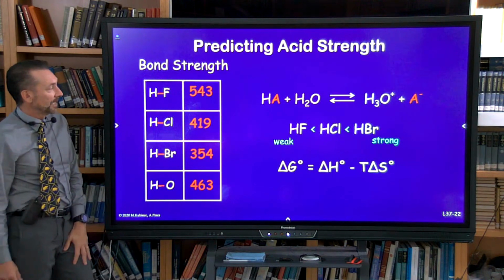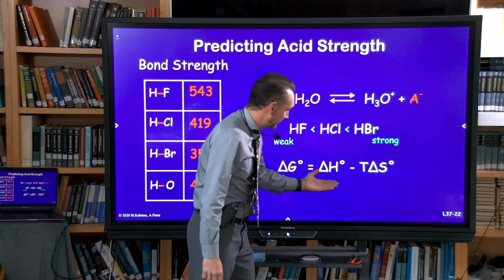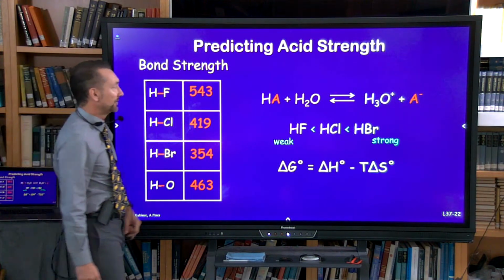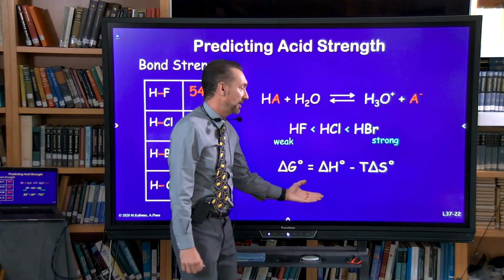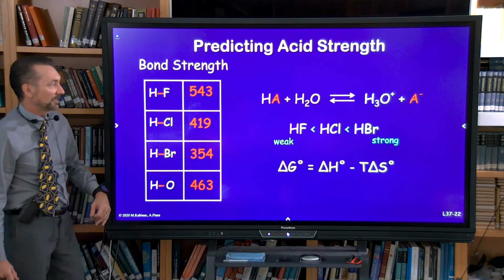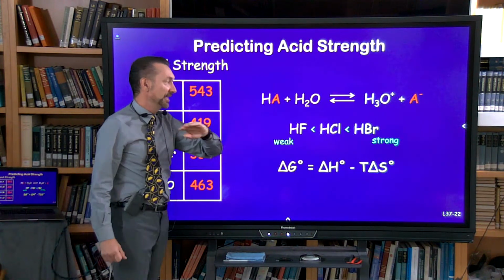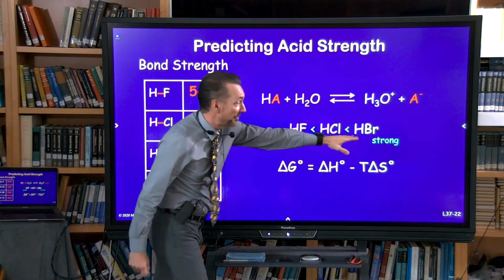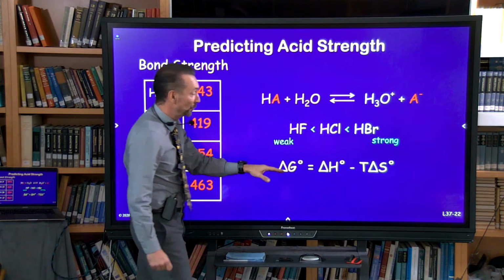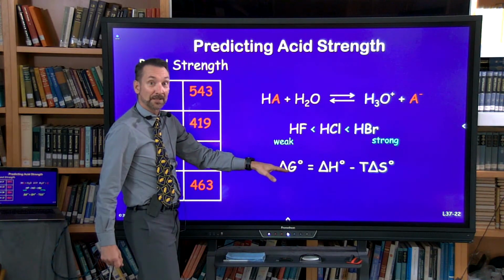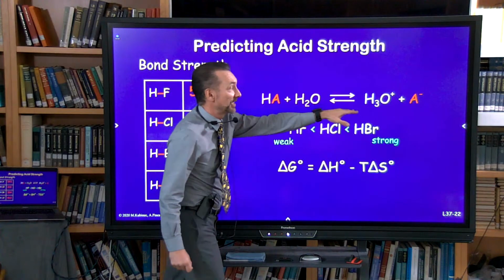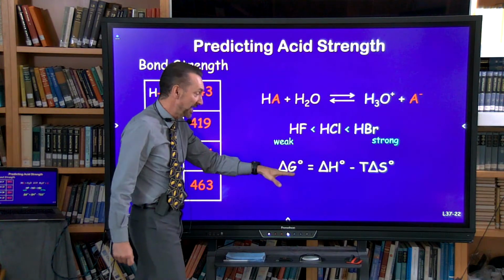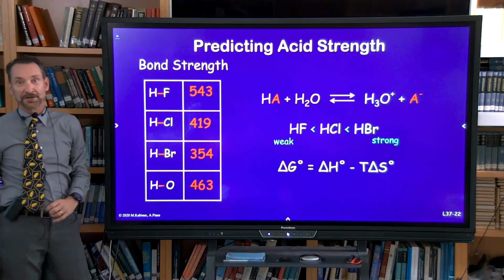Okay. And we can talk about the bond strength in terms of the free energy. This is kind of an enthalpic argument, and there's also the entropic argument. But delta G relates directly to the K. So we can get from this situation to the relative free energy differences of this reaction, because we can write the relative Ks, and if we can write relative K, we can write relative free energy difference.